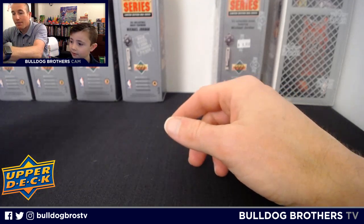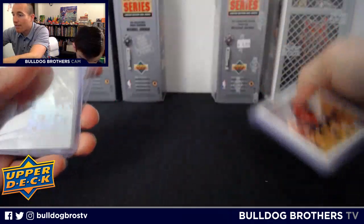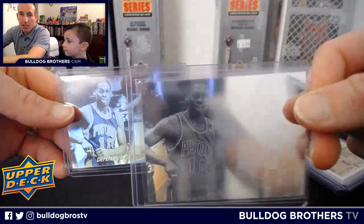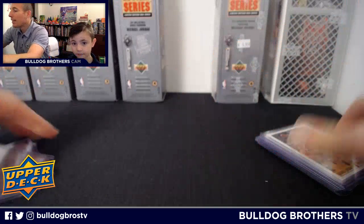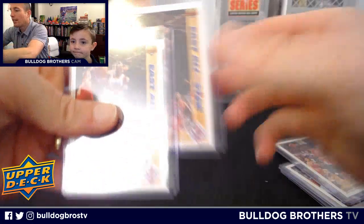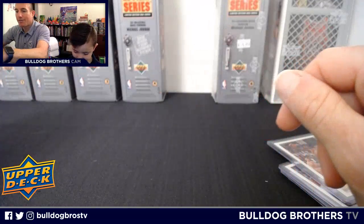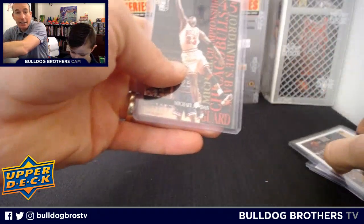And speaking of that, while Master Everett opens the box, let's take a look back and see how we've done here. Of course, we have some non-MJs that we found. I love these old Upper Deck holographics. These are, of course, Dennis Rodman, Defensive Player of the Year. Of course, we have Hakeem Olajuwon. And then in our first box, locker 1, we got the Michael Jordan East All-Star cards. This was from Charlotte Weekend. And then in locker 2, we did not get an MJ.